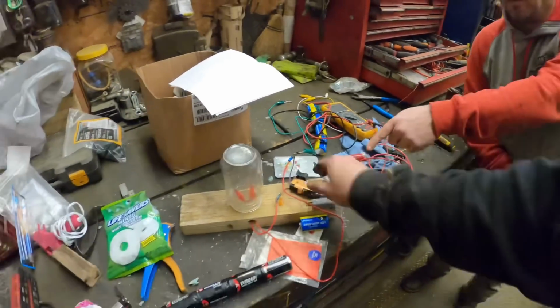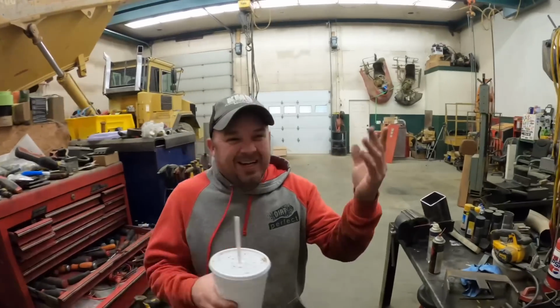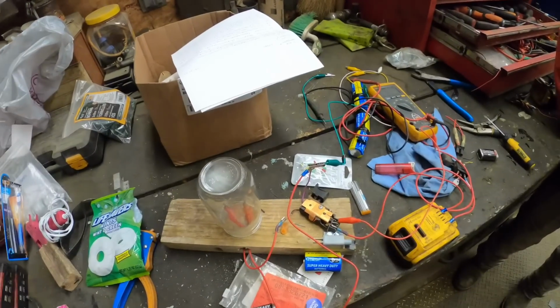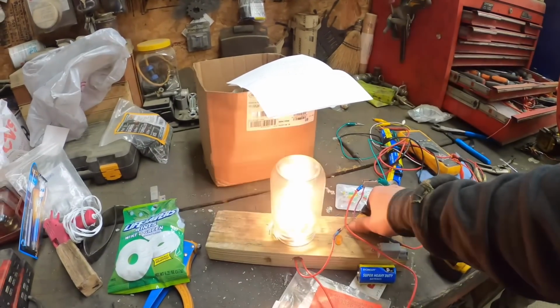I told her she needed... Can you tell them what your dimmer came out of, besides the dumpster? It came out of the dumpster. Nobody in town had a rheostat or a dimmer switch or whatever you want to call it. So luckily we ran over one of these a while back in the shop, so we decided to use it. But check that out. Whee!